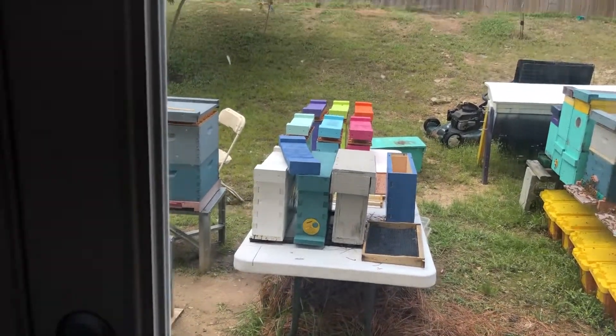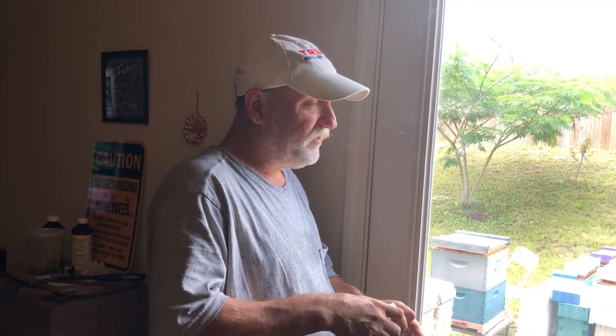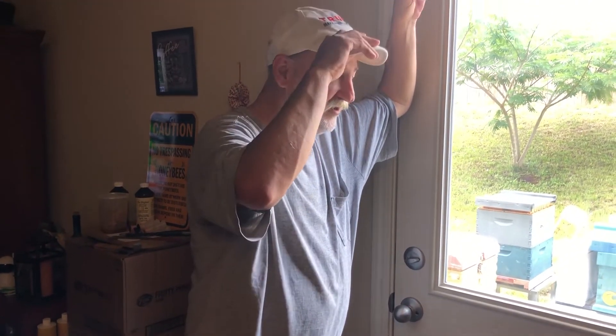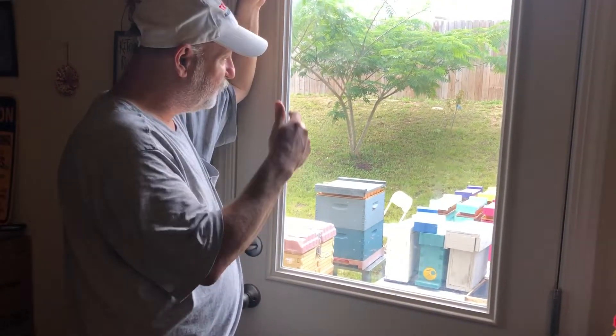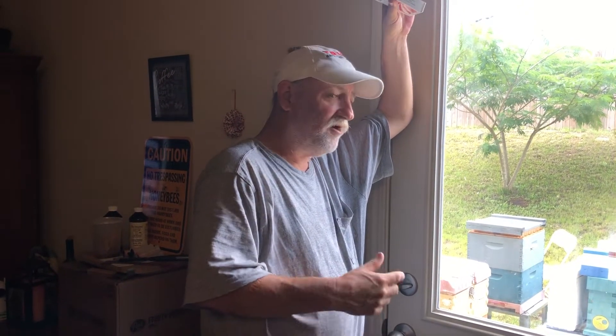That's where we're at right now. It was a long struggle because virgin queens can run really fast — we had to catch a few of them and we didn't lose one. We did open one but she wasn't fully born yet, so we had to take a loss on her. But we got five virgins and the original queen and we didn't have to vacuum the bees off of a tree.